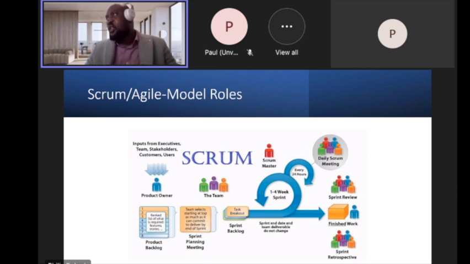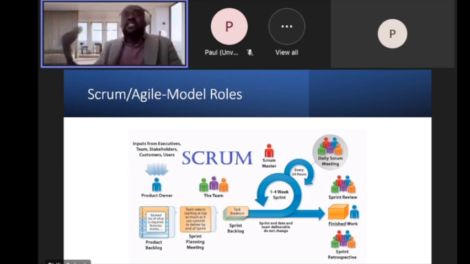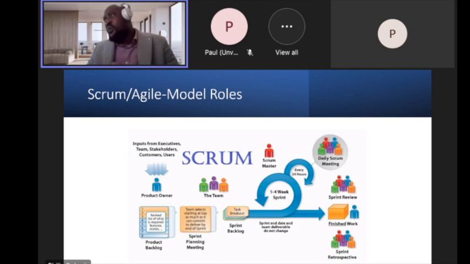So in our training, what we do with candidates is we do this as part of the training, because I know 90% of recruiters will be asking you questions about this. So we let you understand what the sprint backlog is, what kind of cycle you use. Here it's showing 1 to 4 weeks, but most companies might use 1 to 2 weeks. So we need to discuss that, and who is a scrum master on the role.